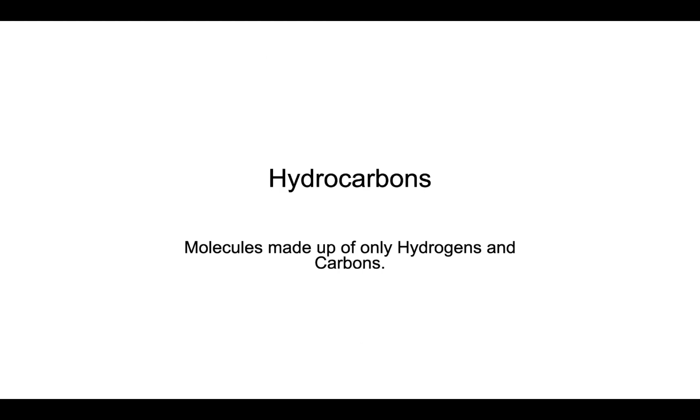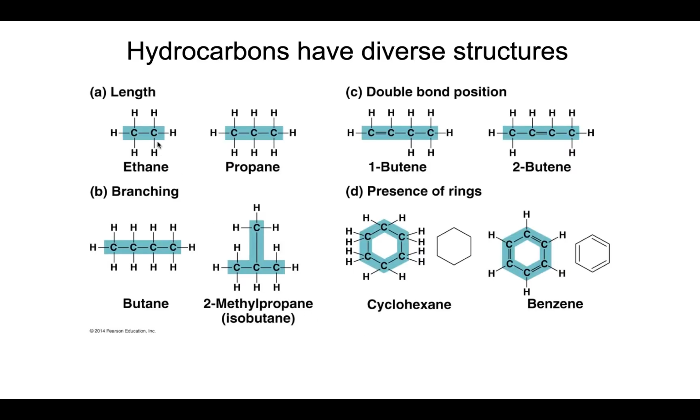If we take a look at hydrocarbons, molecules that are made up of nothing more than hydrogens and carbons, despite the fact we're looking at molecules that only have 2 types of atoms, look at the variety, at the diversity of structures that we can make simply by connecting carbons and hydrogens in different ways. We can have differences in length, so we can have a carbon chain that is maybe only 2 carbons long, or 3 carbons long, or 5 carbons long, and so on and so forth. And each one of those carbons is connected to one another via a single bond and then connected to hydrogens.